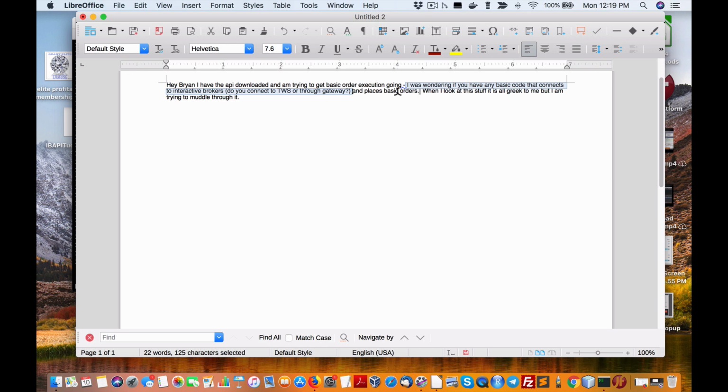To answer the specific question, I've got two courses that address both. The gateway is a more complicated way to connect into Interactive Brokers. I think they do that pretty well on purpose, where they will want you to connect through maybe Java or C++. The other way is through the software, the Trader Workstation, the proprietary platform, because it'll connect into 4 or 5 different languages. Python is one of them.